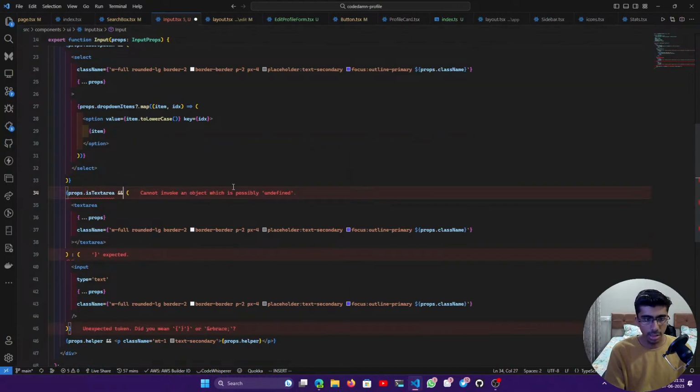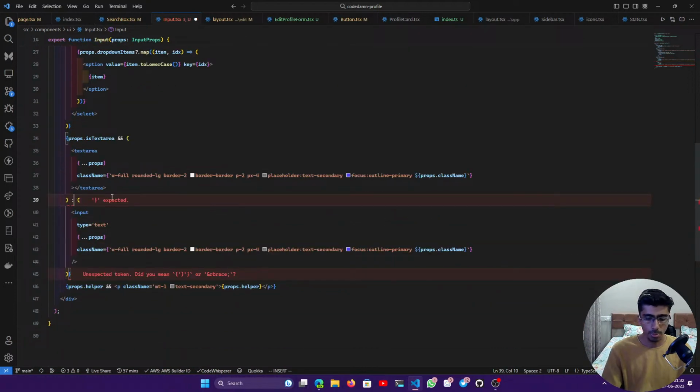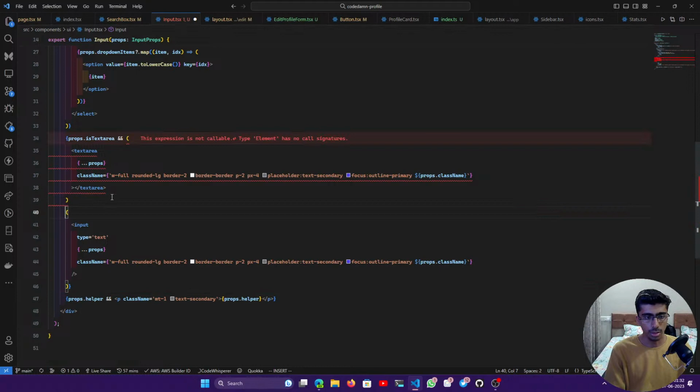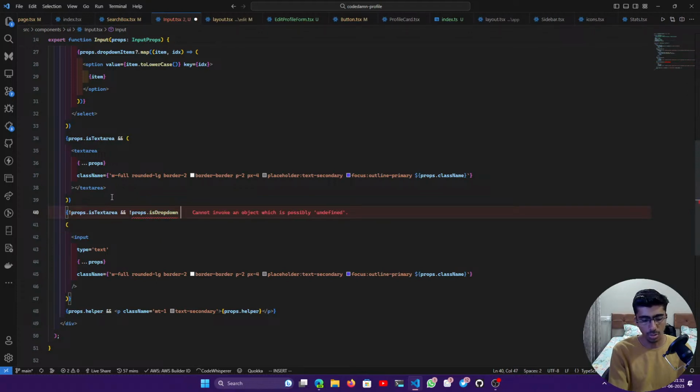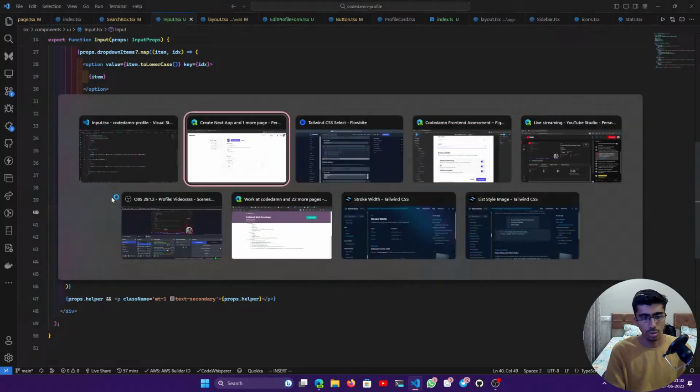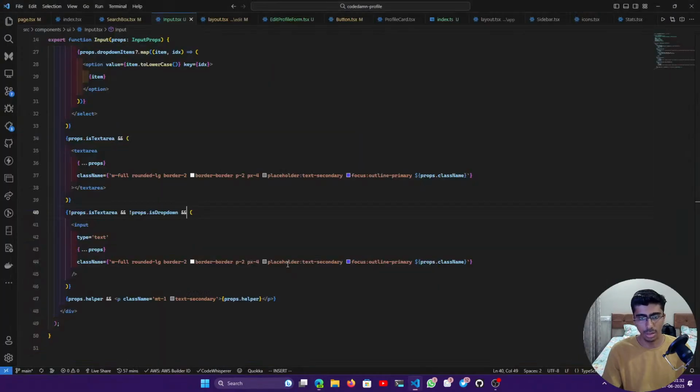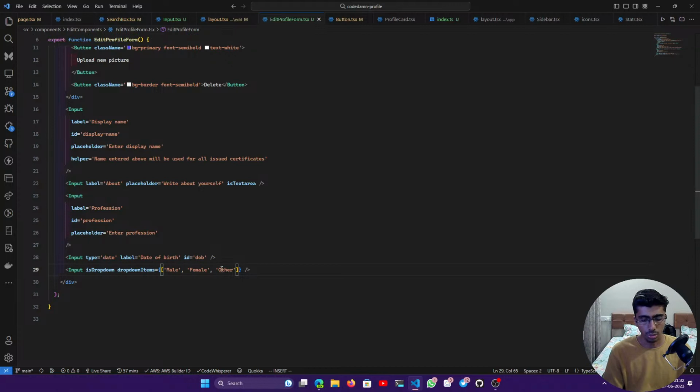If it's textarea, then we show this. But if it's neither this nor that, then we show the input. As simple as that. Now this is going to also have a label.